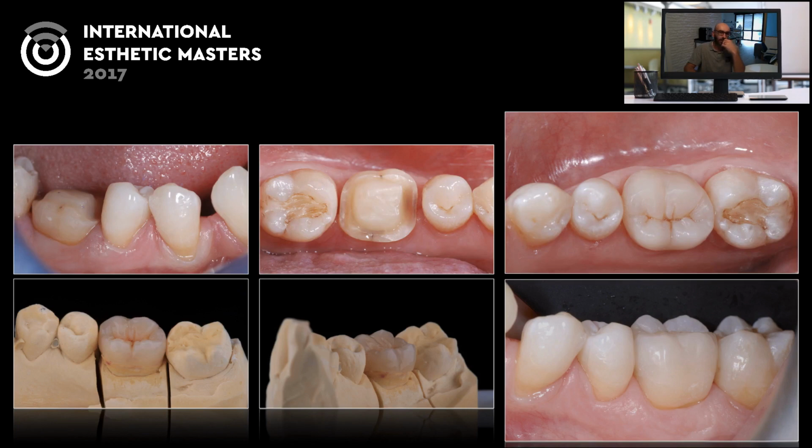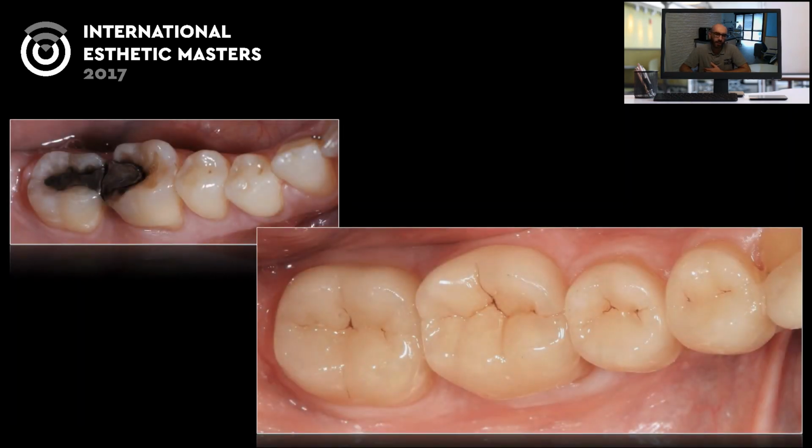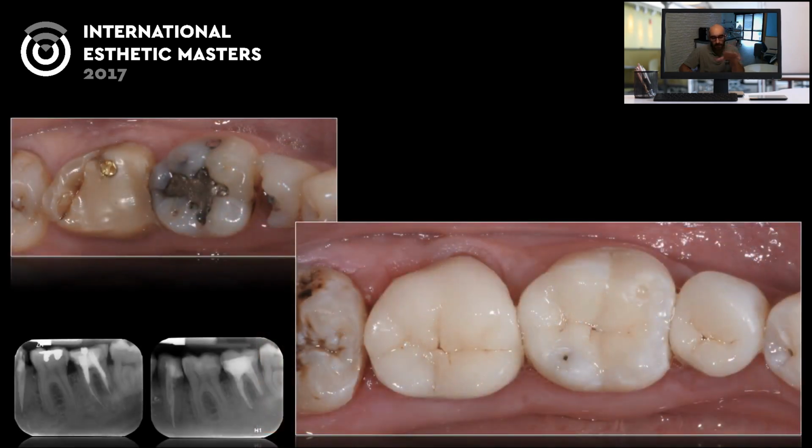Just a few samples of what we can do with this composite restoration. In our laboratory we use composite especially for inlay only, or when we have some big implant cases where someone on the implant still won't use ceramic but composite, because it has a shock absorber effect. So this is just a few samples of reconstruction of teeth made by composite, and here again two molars. We made these inlay only, not with the press technique. We made them with a spatula, in the traditional way.